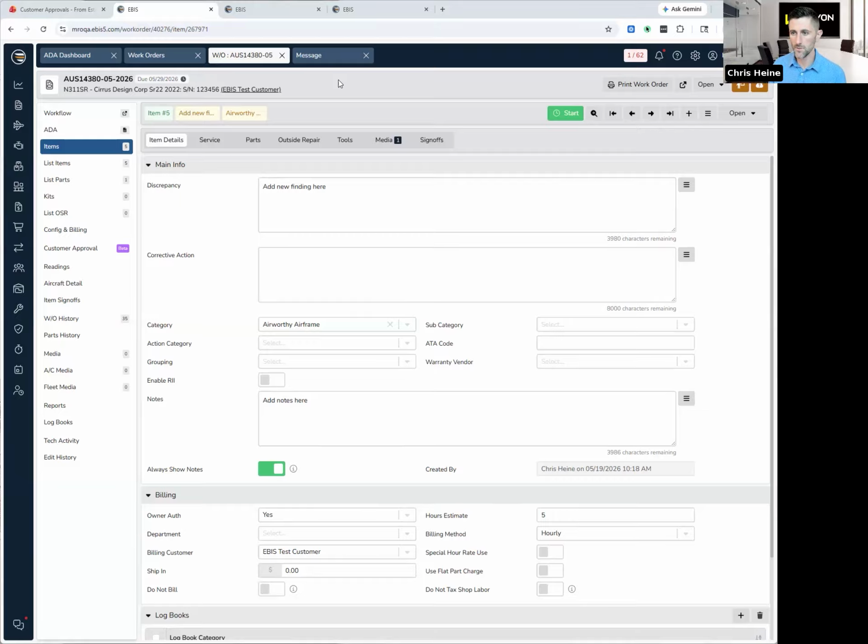And there's a couple of things around this too that I've gotten questions on, like, what if somebody makes a mistake? You can go back and fix it. You change it on the line item. You could change it on the customer approval side. You have the ability to go back and make adjustments as needed, but this speeds up the approvals process. So let me go through some of these questions here real quick before we move on.